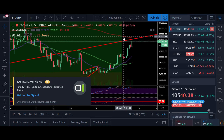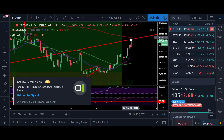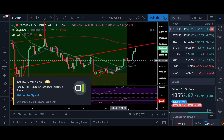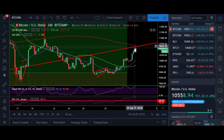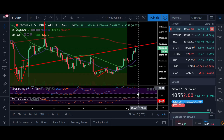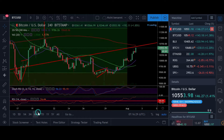If you go to the four hour time frame, you can see something similar. We are now moving towards the 200 moving average in the four hour at 10,600. As soon as that level is broken, we're probably gonna go straight up and this line will act as support. The 20 four-hour moving average is always holding support during the pump, so even if we go down to test that line again at 10,000, we're probably gonna bounce and then break the 200 moving average. A pullback is very possible, so I wouldn't open a market order right now. In the four hour the RSI is at 17 and Stochastic is overbought, so a little pullback in the next couple of hours is possible.